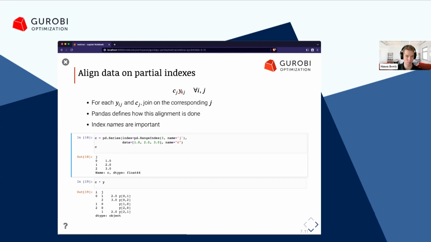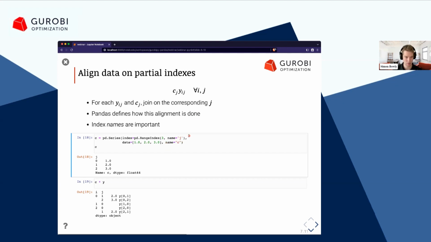So mathematically, what I want here is to associate a piece of data over index j with a variable yij, and these should line up based on the same index value j. So for each yij and cj, I'm joining them on the corresponding j. And Pandas defines how this alignment is done. So it's a join operation, and it does pay attention to the names of your indexes to do that join.